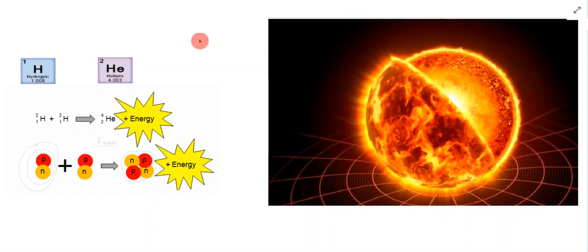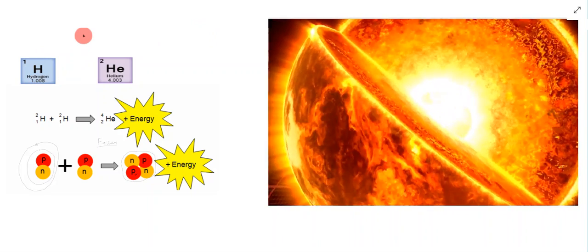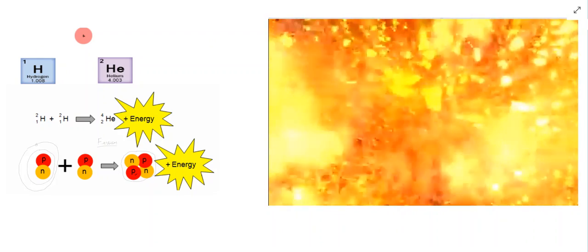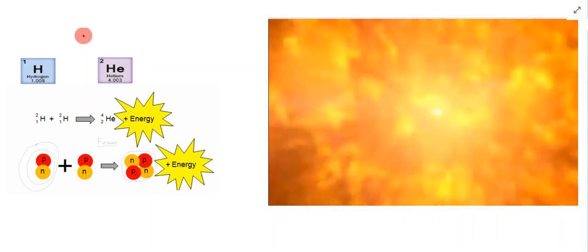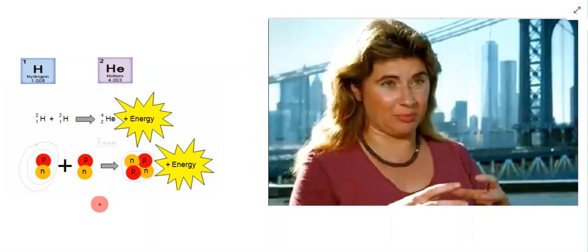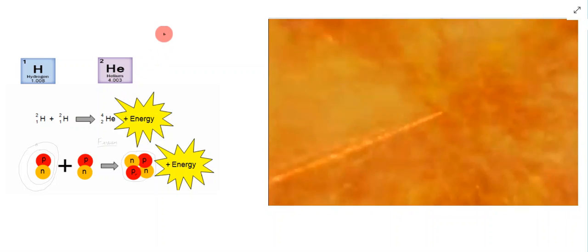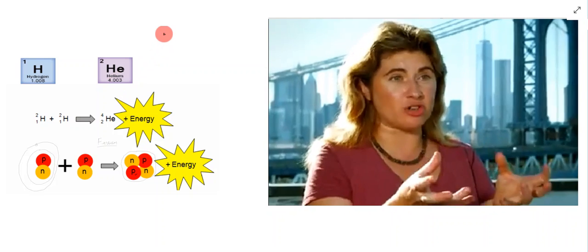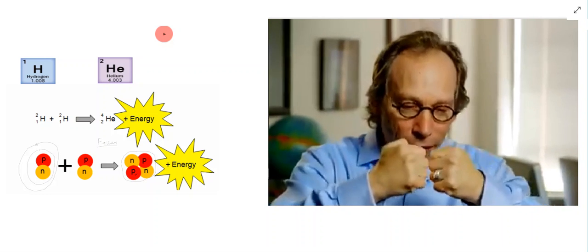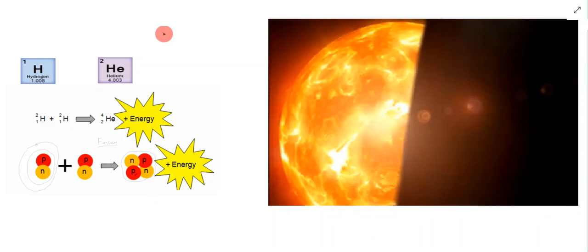If we could open up the sun we'd see layers of dense hydrogen gas hundreds of thousands of miles deep, and at its center — the core — the sun gives birth to light, forged in one of the most violent reactions in the universe: nuclear fusion. The specific reaction that powers the sun is the fusion of hydrogen into helium. You take two hydrogen atoms, ram them together, and what's left is a helium atom. But it's not simple — two protons have the same positive charge and want to repel each other, so protons don't like to get close together.